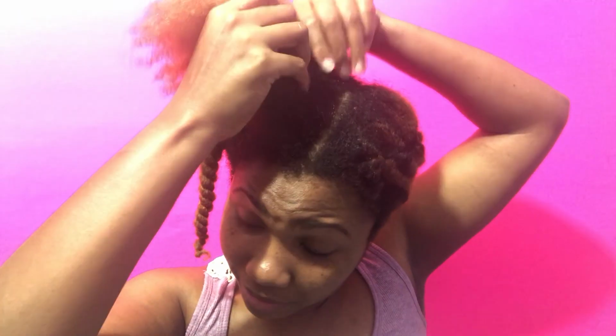So again, these are what I consider medium chunkier twists. I mean, they could be chunkier, but doing them this size is fast enough for me, and it also allows me to be in control of how defined I would like my hair. If I start doing this and then in the morning I feel like, oh, I actually really want a defined look, or I'm just feeling the way it's looking, I can do that. Versus sometimes if they're too chunky and then I take them out and realize it's not really what I want, there's not too much I can do. My hair's going in a puff for the day.